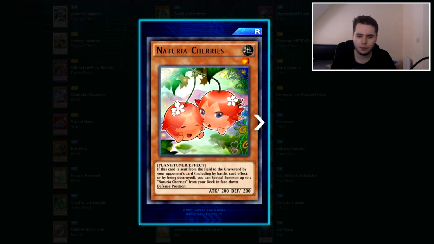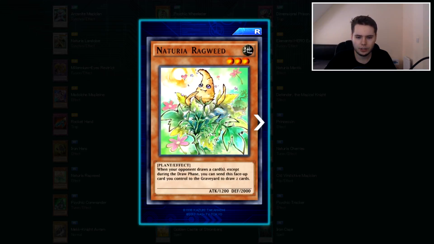If this card is sent from the field to the graveyard by an opponent's card, included by battle, card effect, or by being destroyed, special summon 2 of itself in face down defense. That's just really good, so I can see why maybe it's only rare, because you do require 3, and the benefit you get off having all 3 is kind of negated once you do get 1 out, so maybe it is about rarity, who knows. But we're getting a bunch of Naturia cards as well.